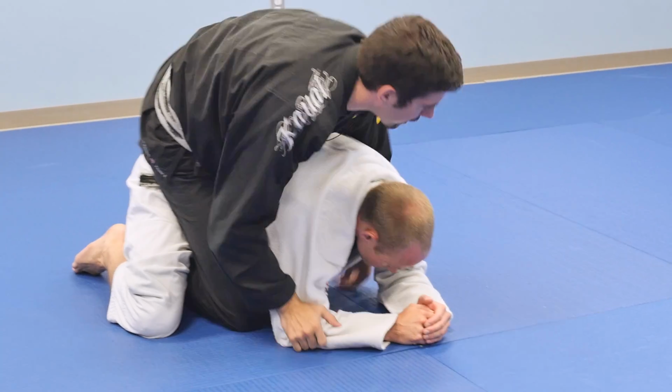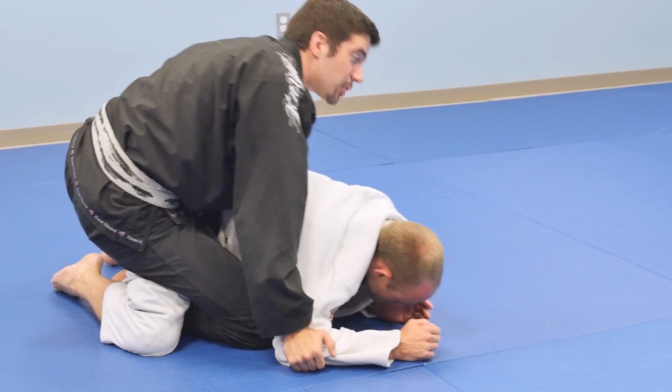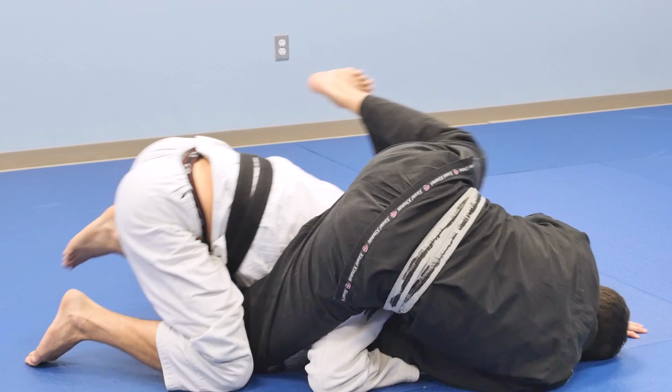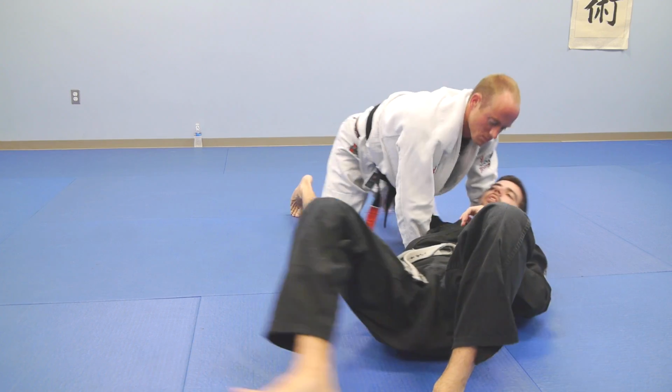But if it's not there, I do not want you to force it. This is where a lot of people lose back mount, is they don't have patience getting their hooks in. So they try to throw that leg over and they end up falling off. The person lifts their hips up. It's disastrous. Let's go again from this angle.